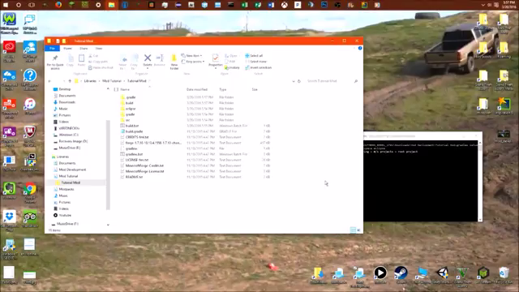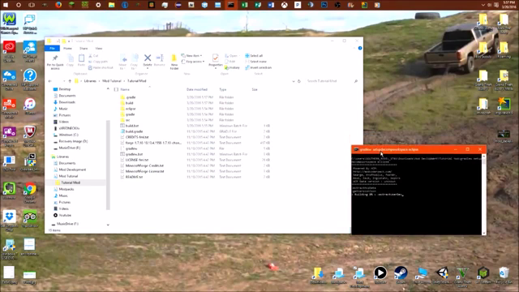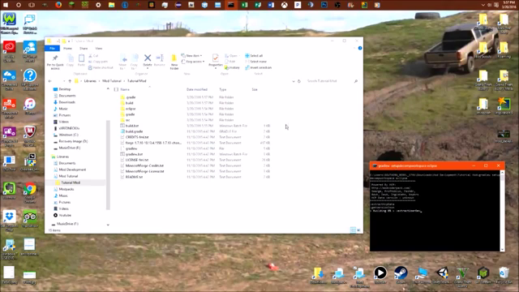So as soon as this is done, I will be back. It's probably going to take a minute because I did setupDecompWorkspace, not setupDevWorkspace. And yeah, I'll be back in a minute as soon as it's done.